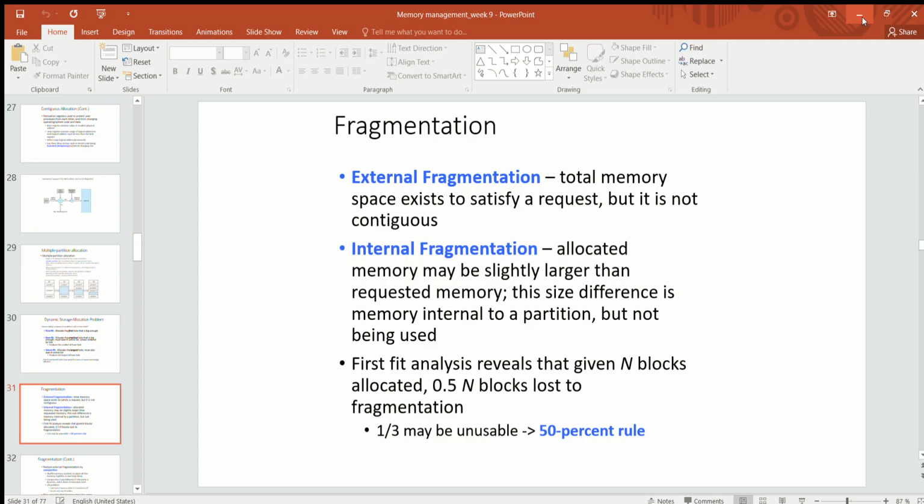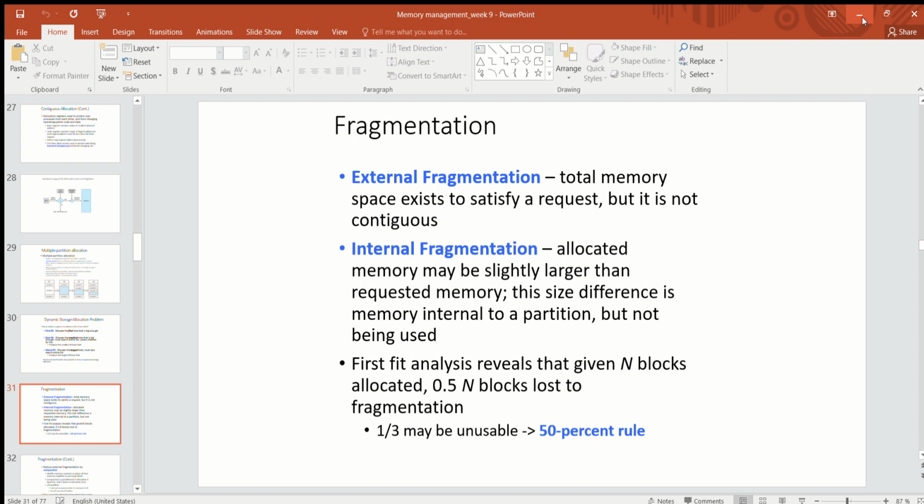External fragmentation: the total memory space exists to satisfy a request, but it is not contiguous. Then internal fragmentation: the allocated memory may be slightly larger than the requested memory. This size difference is memory internal to a partition but not being used.